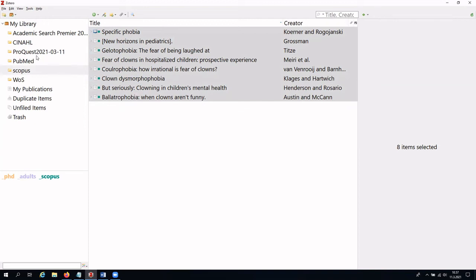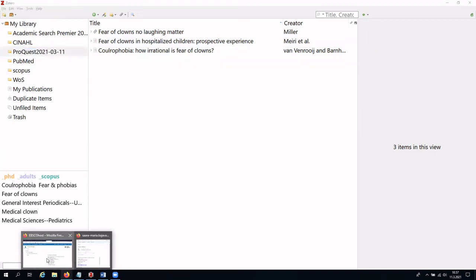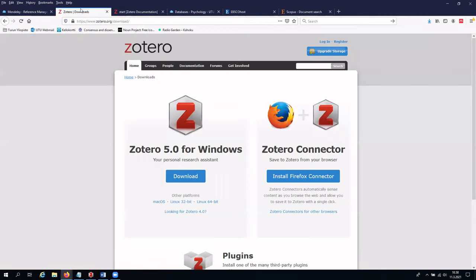I always recommend the RIS or BibTeX or Pubmed way of importing, because for me, I found it the most reliable way there is. But as I said, there is also a Zotero Connector, and this is great, especially if you have YouTube videos, if you have newspaper articles that you're going to be using in your reference list.